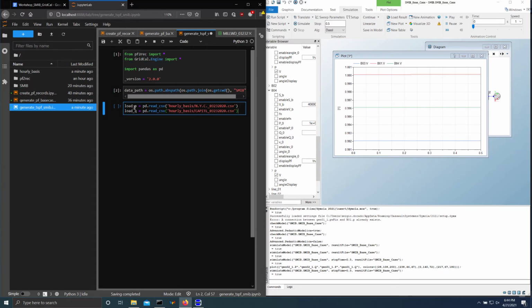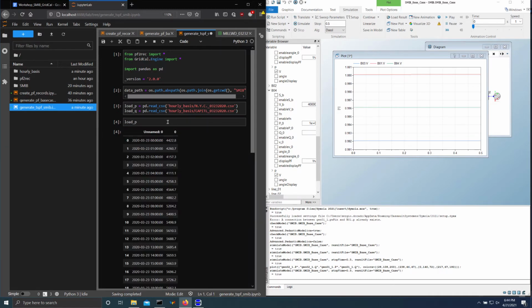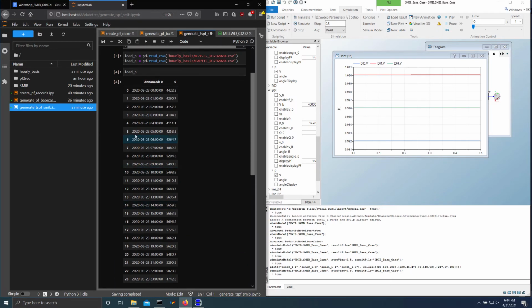So when we do this, let's have a look into the load P data frame, and we observe that the timestamps are contained in the column unnamed 0, and the load data is in the column 0. So what we would like to do now is to first extract the timestamps. The timestamps we can get from load P in column unnamed 0.